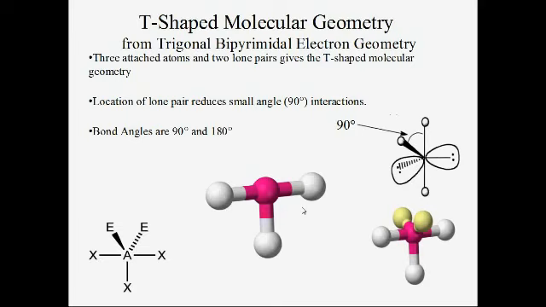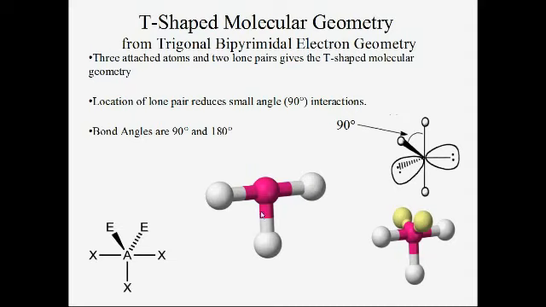If we have our 5 areas of electron density, 2 of them being lone pairs, 3 of them being atoms, we're starting off with our trigonal bipyramidal electron geometry. Our lone pairs are again in the equatorial position. This minimizes the 90-degree bond angles between the lone pairs and other atoms. So with our 2 lone pairs in the equatorial position, we're left with this structure, the 2 axial atoms and 1 side atom sticking off perpendicular. So we end up with a T-shaped molecule, T-shaped molecular geometry.